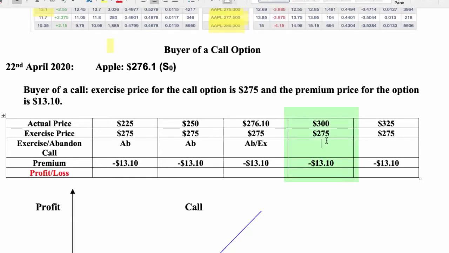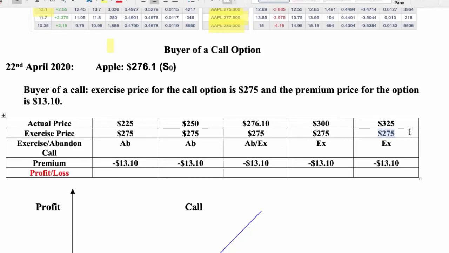The stock price ends up being $300. You bought an option at a strike at 275, which means it allows you to buy the stock for 275 rather than 300. So again, because you would rather pay 275 for Apple when it's actually $300 in the market, you exercise your option. And likewise, you do this for any other higher price above the strike. 325 is a better price, but look, you can buy the Apple for 275 and you exercise that option and buy Apple for 275 because the market is selling it for 325.